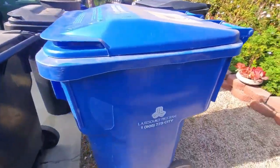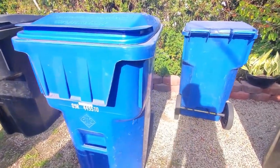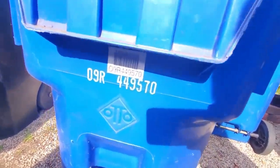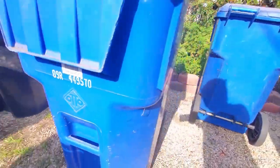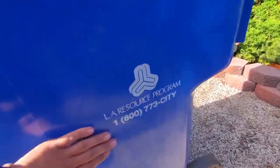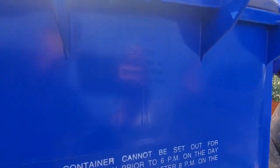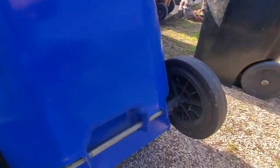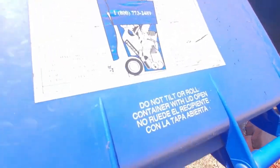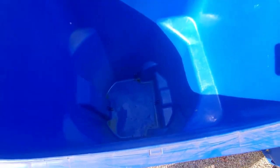And then right here, got the 90-gallon version. Also very nice shape. Most of them don't have this Auto logo on the front but this one does. I like it because of that. Very nice logos, no smearing at all. There's writing on the back and it has that right there — very clean, no cracks anywhere. One of my favorite stickers, and it's still intact — very clean on the inside.